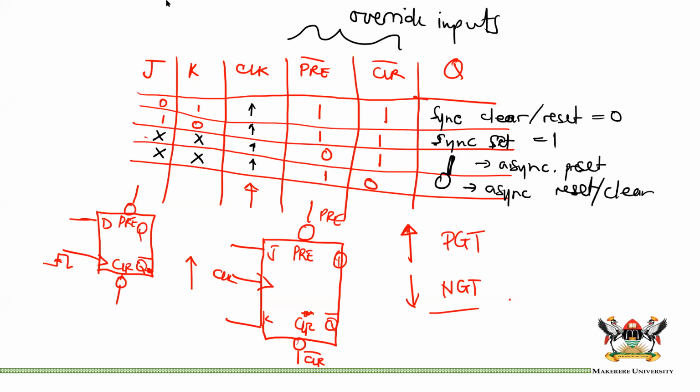Do you specify that or do we base it on some principle to find out? What do you mean specify? I've explained how you can know what a PGT is and what an NGT is. There are three signs. The first one is a bubble at the clock signal. The second one, usually they'll draw some kind of pulse and show you where the arrow is. And thirdly, you can also tell from the symbol of the clock. If I draw my clock and I put a bar, automatically that is an NGT. If it is just CLK, and there is nothing else to show you that it is a PGT or NGT, then this makes it a PGT.